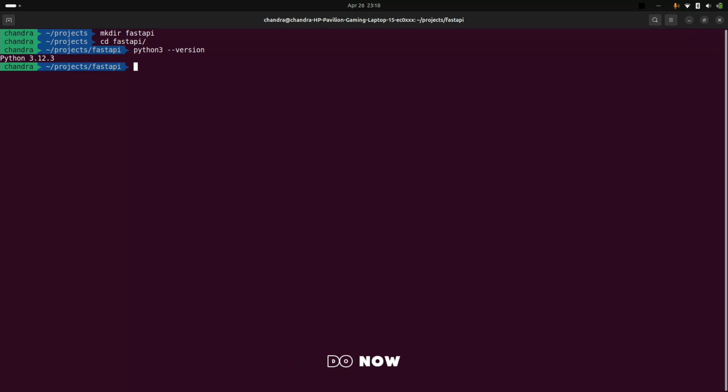What I'm going to do now is first create and activate the virtual environment. For that, the command is python3 -m venv. You can give it any name, so I will give myenv. It will take some time to create the virtual environment.